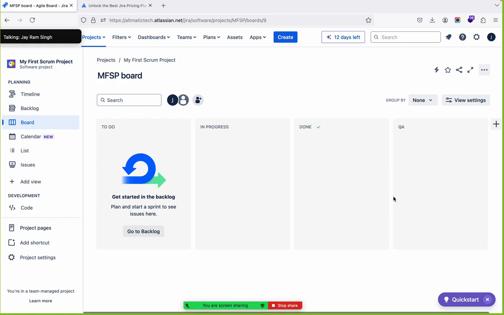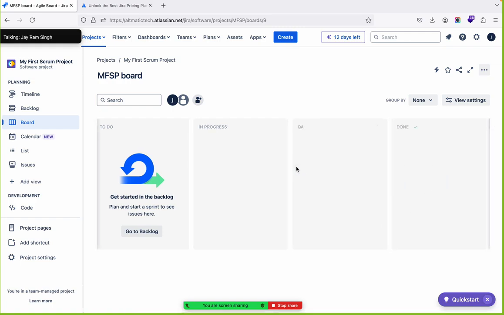So one more column will be added before done. We can drag and drop. You see? So my board has now 4 columns. First, whatever task I create will be in to-do state by default, then in progress, then QA, then done.